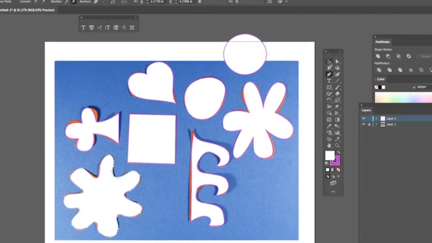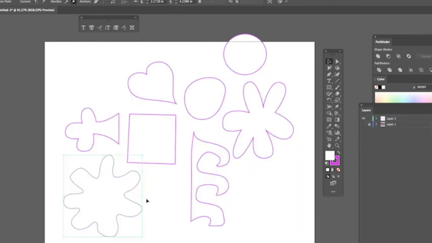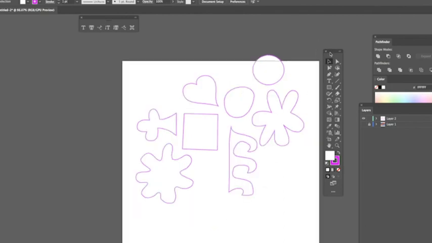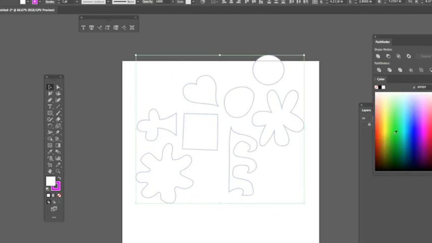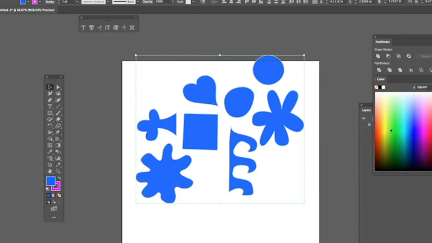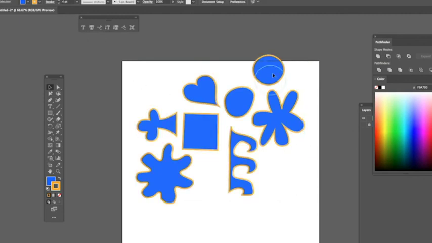Now I'm zooming out. I want to see what I've done, and I can make invisible the layer 1, and these are my shapes. I don't have to stay with the white inside, so these are all white. They all came up when I selected them as one, so let's make something different inside, and let's make a different color for the stroke, and there we have part 1.